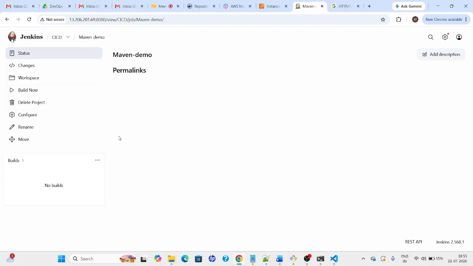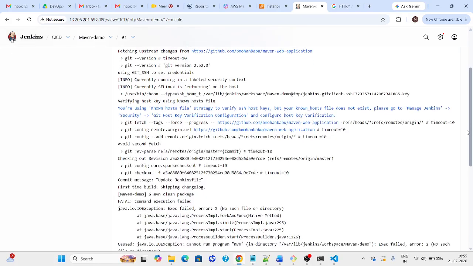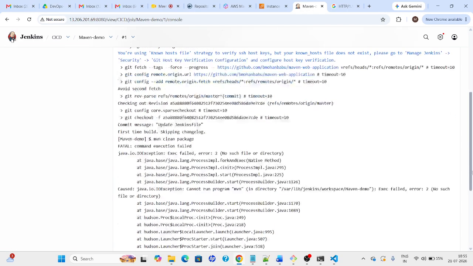Click on build now. If you click on this one, the build is failed. Why is it failed? Verifying host key using known hosts file. You are using git host key verification configuration. Okay, this one is failing.